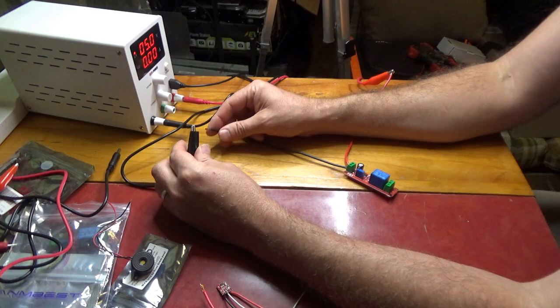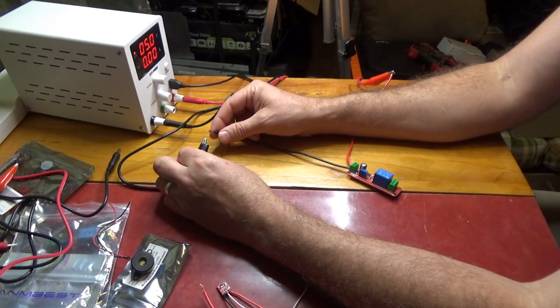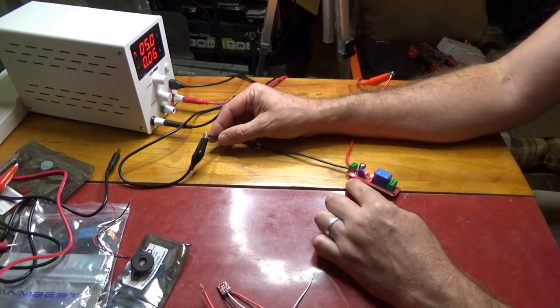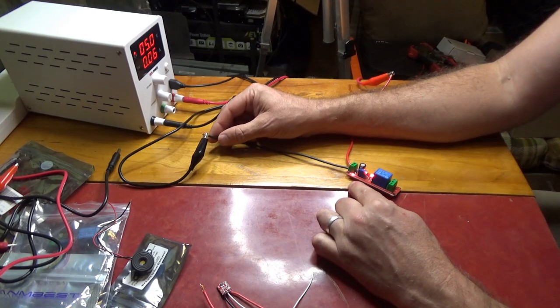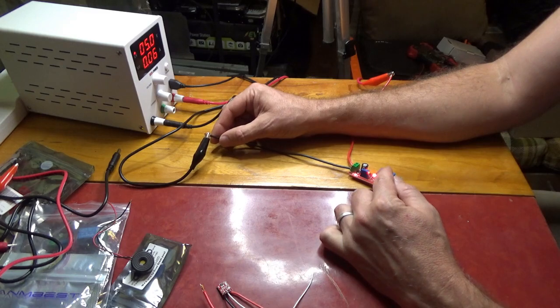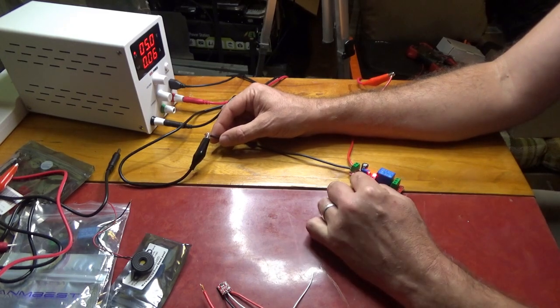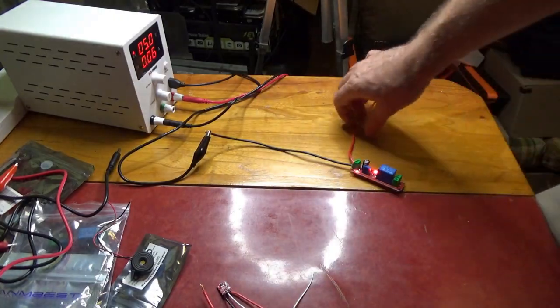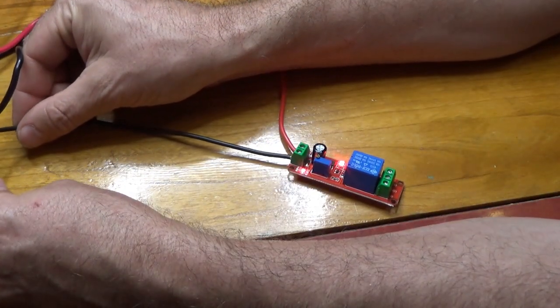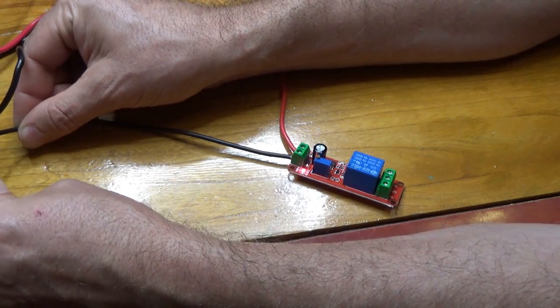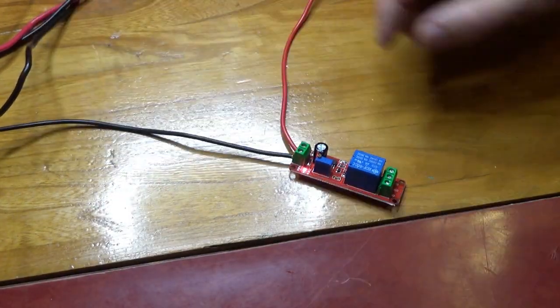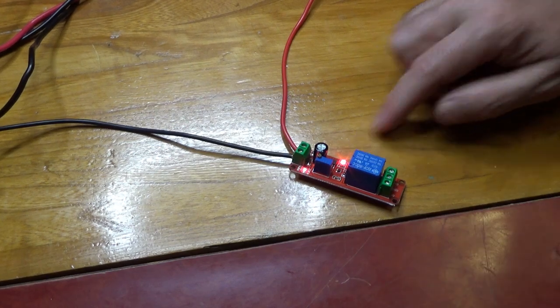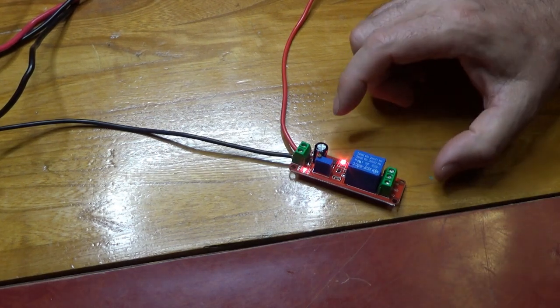So what I have here is the 555 timer circuit. When you apply power, there's a 0 to 10 second time delay, and then it triggers the relay. So there's your power LED and there's your relay LED. Can you see them on there? So I'm going to reset power. When I first turn on power, the power LED comes on and then it triggers the relay, turning on the relay. Let me check these out - there's common, normally closed, and normally open. It took me a while to figure out what pins are what because it says CB and CK on here. This was made in China so I'm not sure what's what.